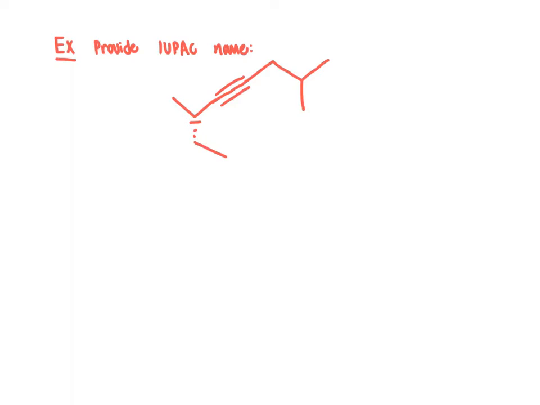To name this, first things first, we find the longest carbon chain. So we're going to map out the longest pathway through the molecule. Don't be tempted to start here and go through the molecule. That's going to give a shorter chain than if we instead start here and make our way through the molecule. So go ahead, make your way through the molecule. When we get to here, you could go either up or down. It's going to give the same length of carbon chain and hence the same name one way or the other. So there's that. That's going to form our parent name.